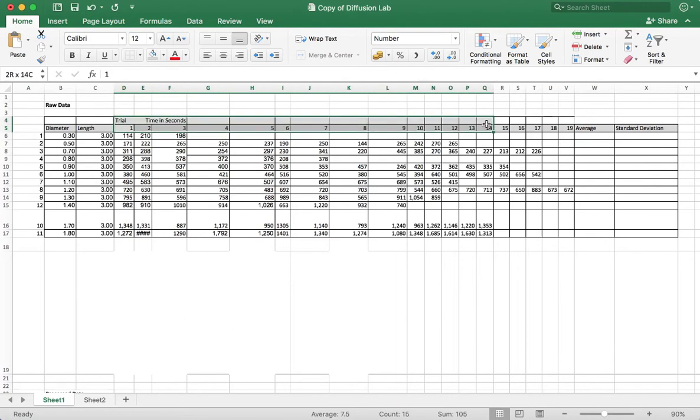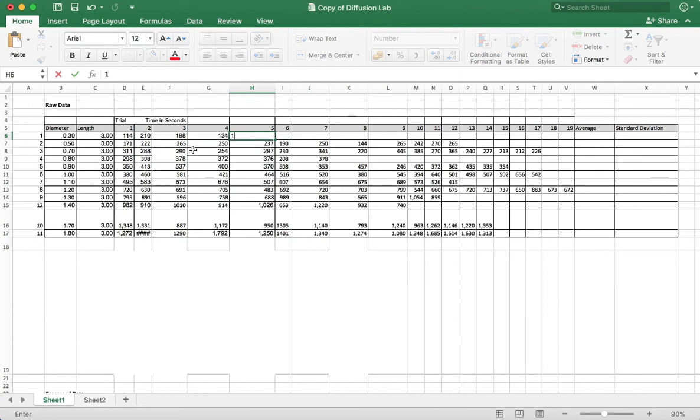So these are our trials that are all right here, right? And I noticed with this particular piece of data, for some trials we have more data than we need, or we have lots of data. Other trials, we don't have as much. It doesn't matter for the calculation. So anytime you want to make a calculation, you start with an equals, and that lets Excel know that you're going to do an equation.